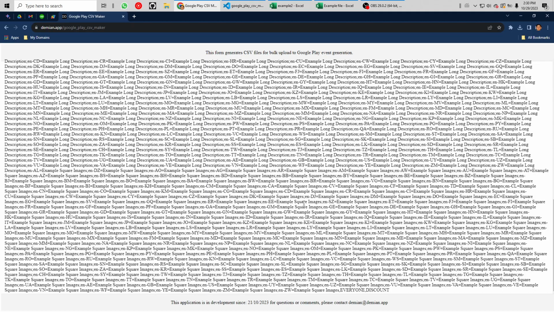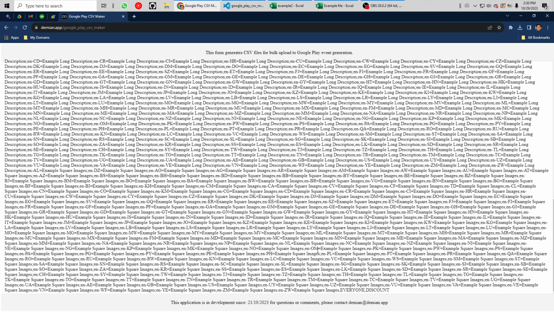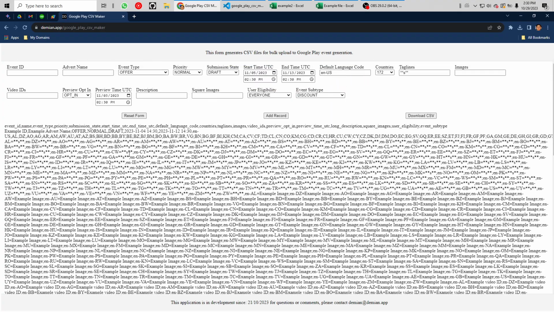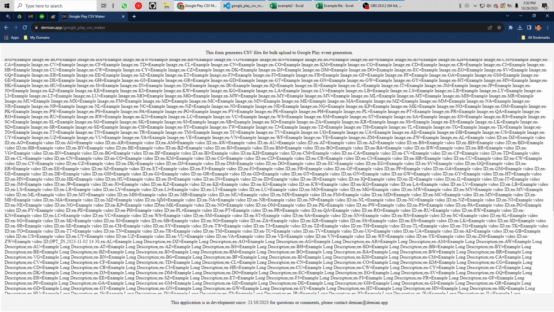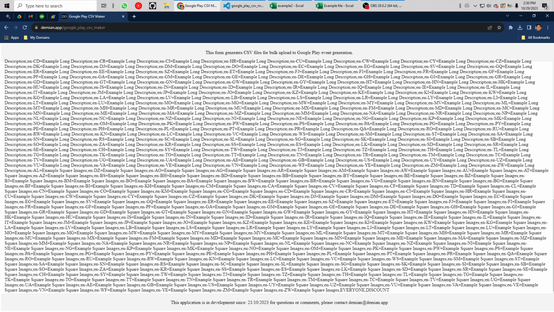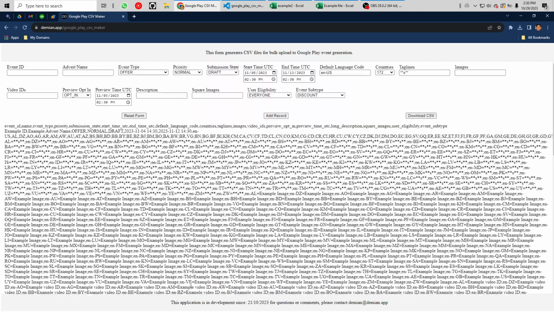Why is that? Because we have to create one entry per country for multiple reasons. One for the tags, one for the images, one for the video, one for the long description, one for the example square images, and that's that.